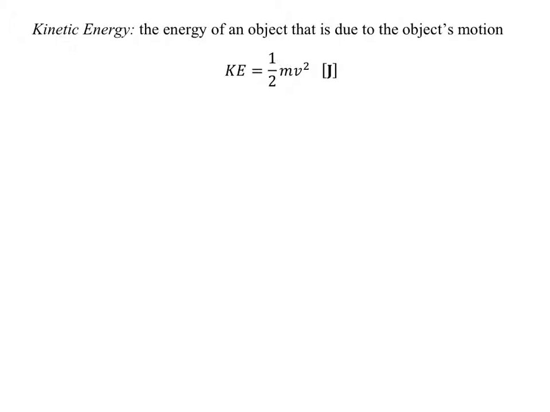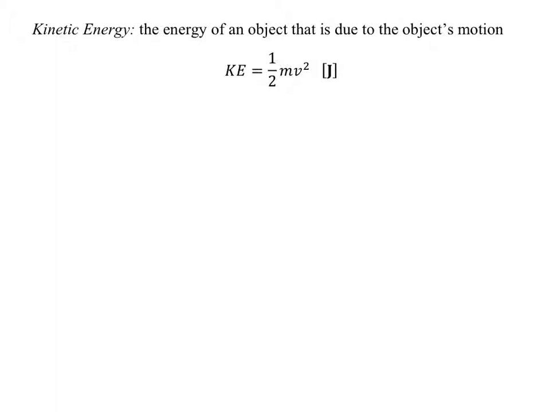So, kinetic energy, all right, as we said a moment ago, is the energy associated with an object's motion. And the formula for kinetic energy is 1/2 mv squared. You know what m is? m is mass, v is velocity. You've seen this before. This is not something that I need to go over those variables with you for.